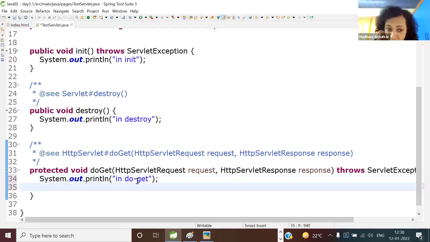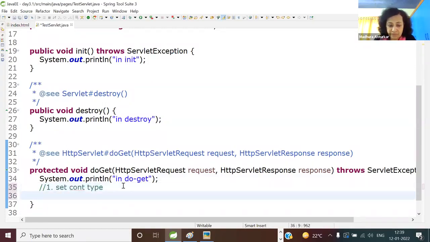And here, now, you tell me the steps. So what is the first step? This is all revision of what we did earlier. This code you have to type. So first, what I should do? Get the print writer or set content type? First step, set content type. Which is the method for that?